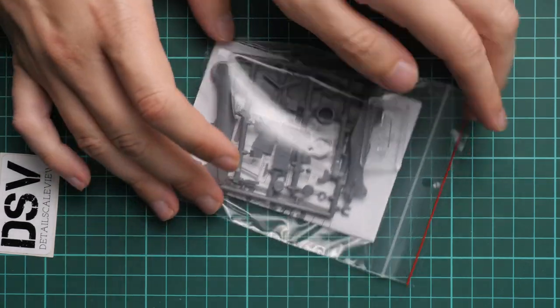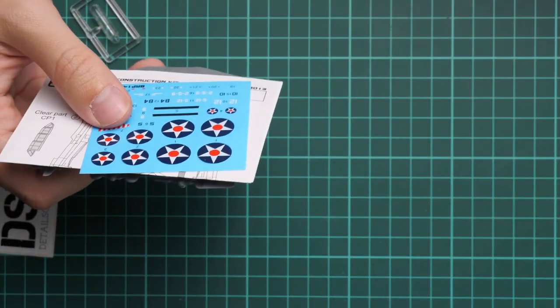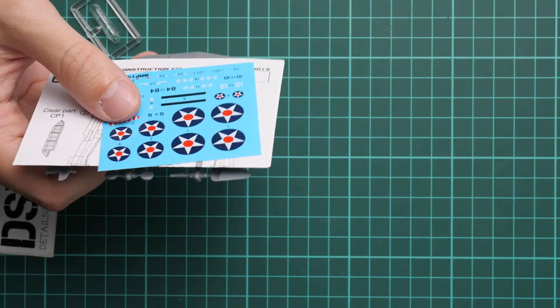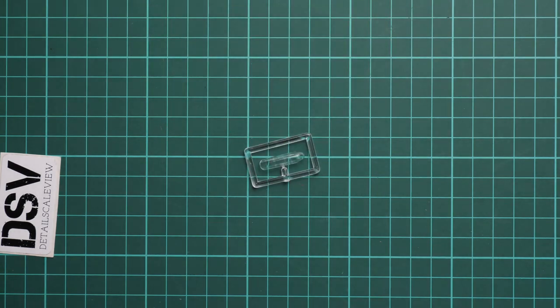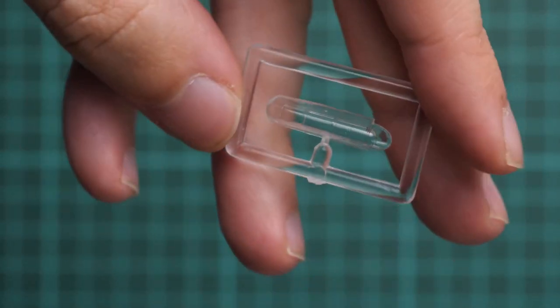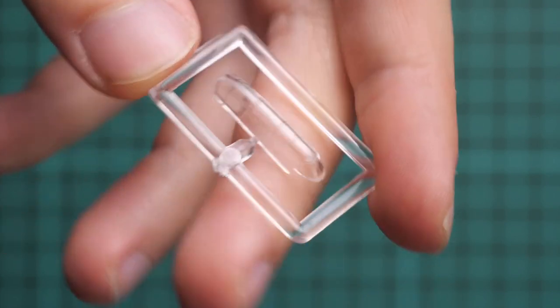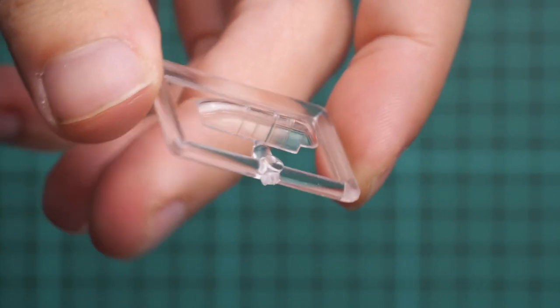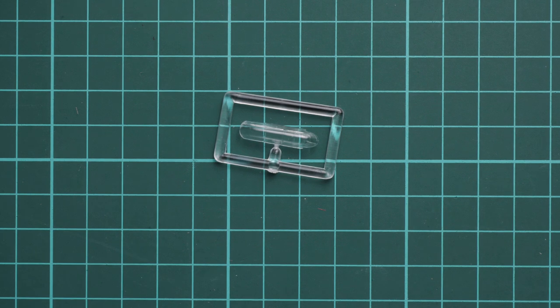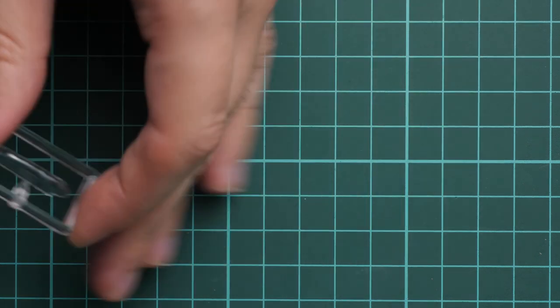Everything is packed into a single ziplock bag — let's open it and take a look at what is supplied here. The clear sprue was first to fall out, so we are going to start with it. Here we have the canopy part, and as you can guess in 1/144 scale we have a one-piece part, so you won't be able to open the canopy — but it would be strange to expect something different. There are a few 1/144 scale kits which offer such a possibility, but here you have a really nice part. Mounting quality looks really good. It's just a matter of careful masking because, as you can guess, no masks are included and you have to do everything with your own hands. The SBD-3 had a really nice canopy which will require some work.